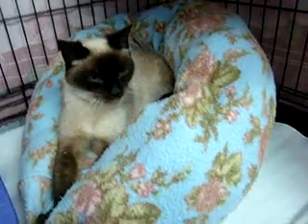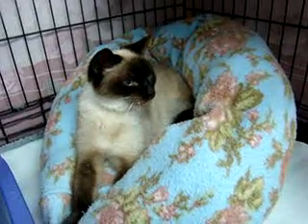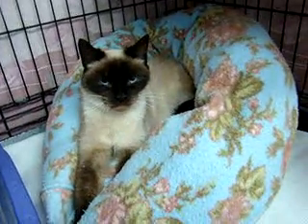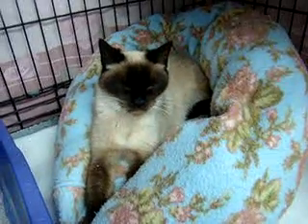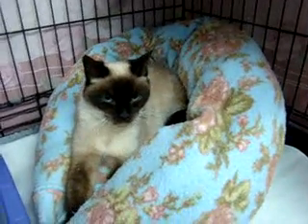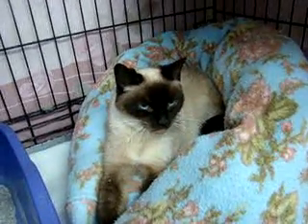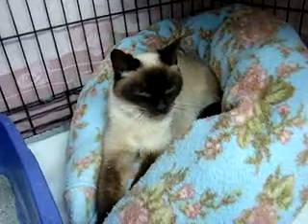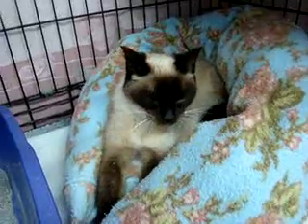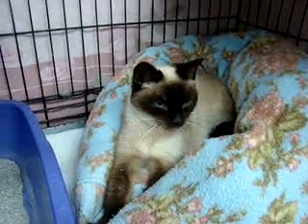She's just a very sweet little girl. She does have a hernia — it is reducible — and I'm taking her to the vet on Monday to see about getting that repaired. She's already spayed. It won't be too long before she'll be ready to go, but I want to work with her a bit, make sure she becomes more confident. Once her isolation time is up and her belly is healed, I can let her out in the room with other cats and I will dog-test her.